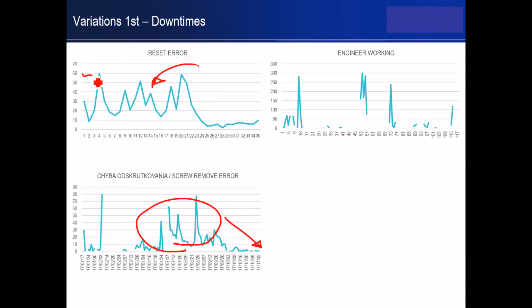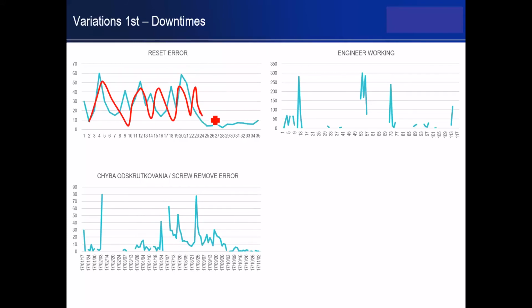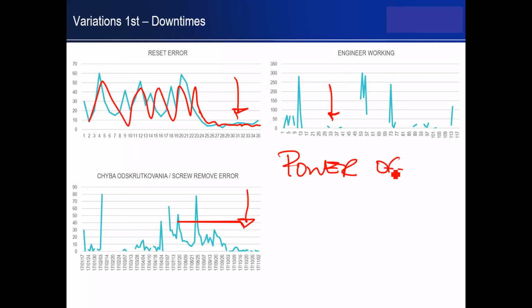You notice it doesn't go consistently. You don't get consistent rubbish performance and then consistent good performance. That's not what's happening. What you get is chaos, then control. And when you go to control, the process just goes to great performance levels. This is the power. It's the power of removing variation.